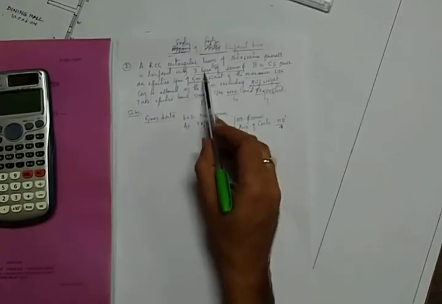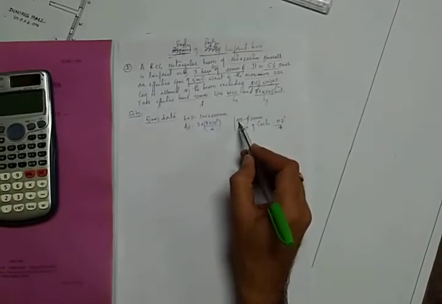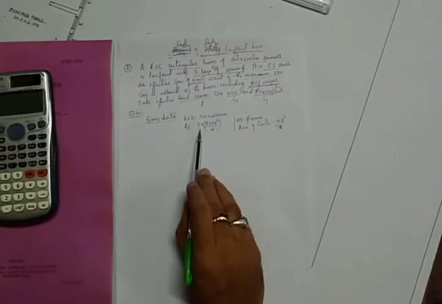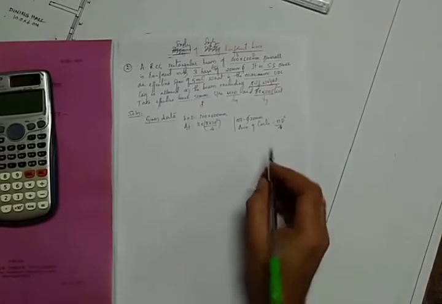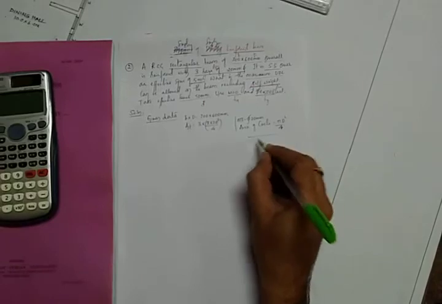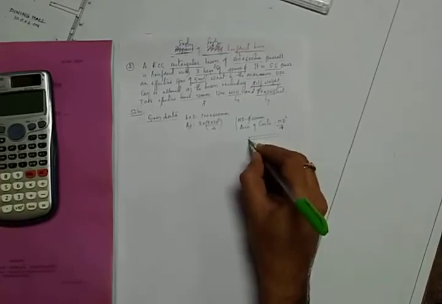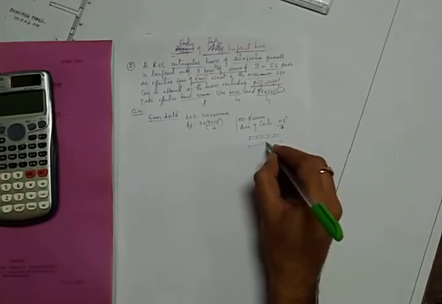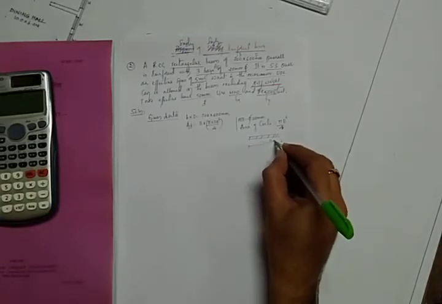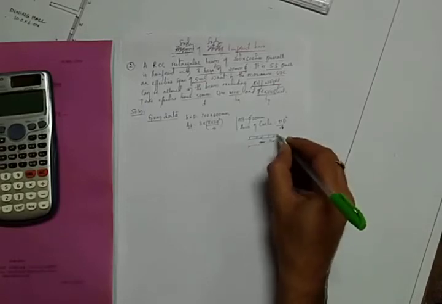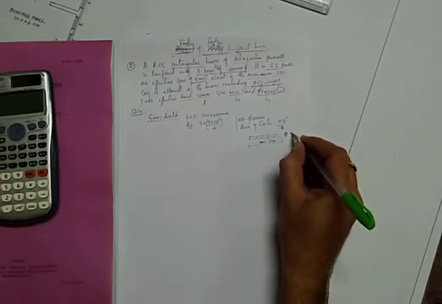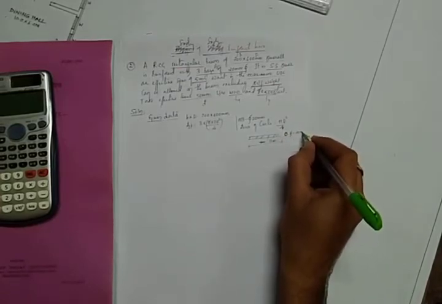Before going to that, it can be written in a symbolic form. The bar number: 3 bars of dia 20 mm. 3 into area of circle. Normally a rod length will be maximum 12 meter. So don't worry, I am just telling, if you take a section, this will be circular in nature. So diameter is known. Diameter is given as 20 mm.